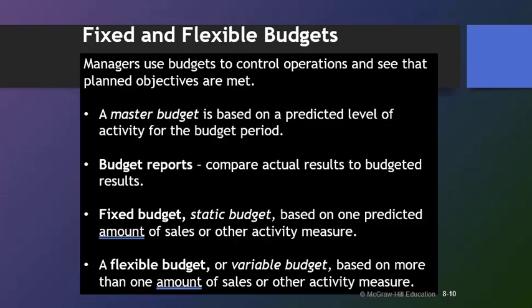Okay, so you're also going to learn about fixed and flexible budgets. Fixed budgets are also sometimes called static budgets, and they are essentially based on a single level of activity. A flexible budget, also sometimes called a variable budget, is where we can create a budget that adapts to our production level. So it can be based on more than one activity level because, as we know, some of our costs are going to vary depending on the level of production. So a flexible budget gives us a little bit more flexibility in comparing our actual results against what we've planned.